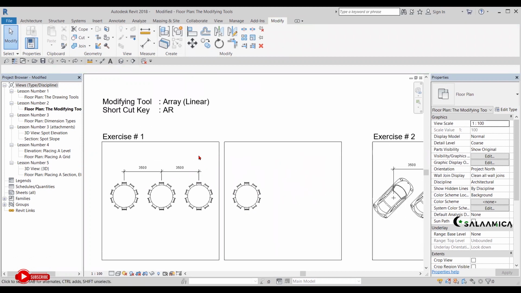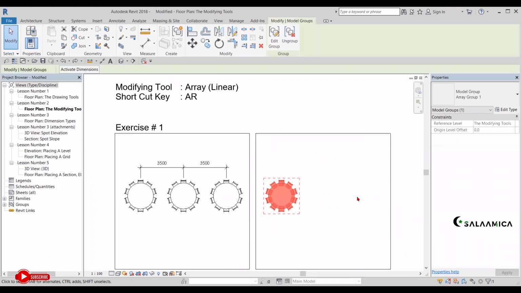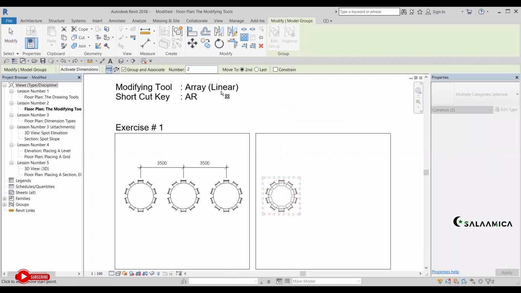So how to perform an array? Let's select this tool, let's select this element. The shortcut for array is AR. There are two types of array here: this is the linear and this is the radial. For now, we are discussing the linear.